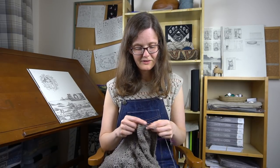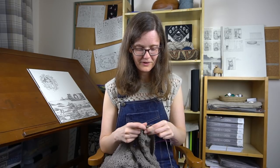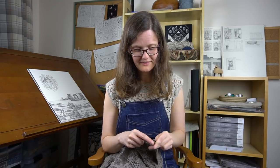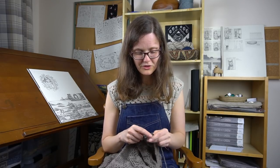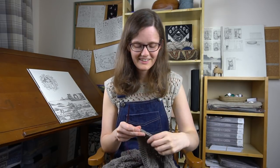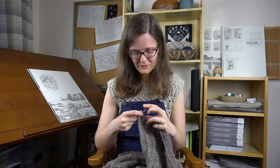And I did a comic a little while ago, which you can find if you go back a few months on my Instagram feed. I did a comic about why I'm a bit scared of trousers, but I thought it's time to face that fear and, you know, just expand my wardrobe options a bit. I love wearing skirts and dresses, but sometimes trousers are just more practical. And, you know, to be honest, dungarees are really cute, and I really wanted to have a pair in my wardrobe, so I thought I'd give this pattern a go.